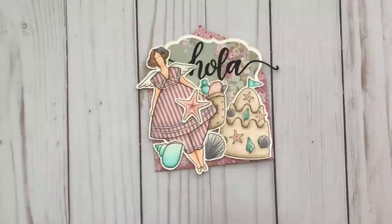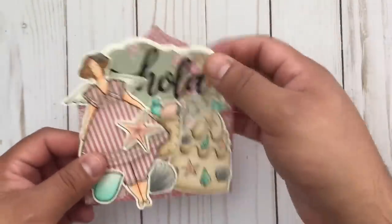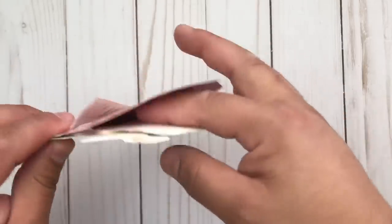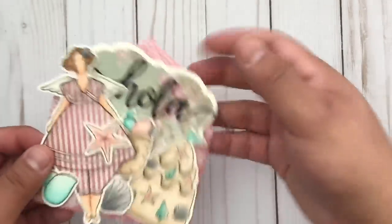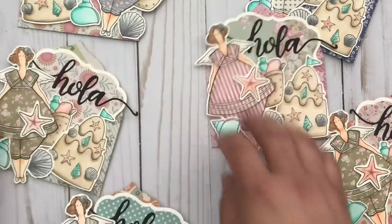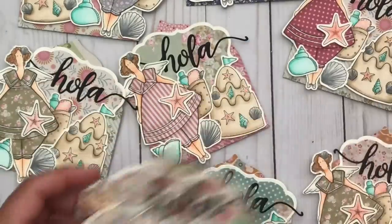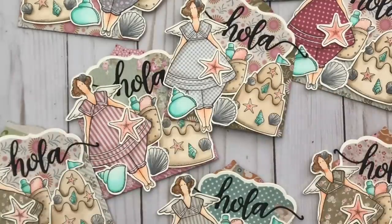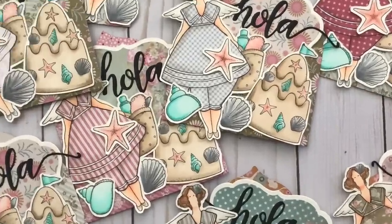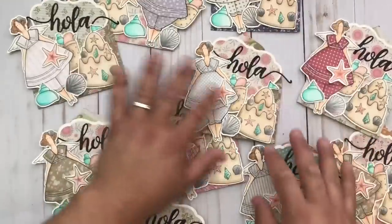That was a little bit faster because I had everything ready to put together. Basically that's what I did for all of them — I created every item, every icon, every little sheet, and then it's ready for goodies inside. I colored all of the images, cut out all the envelopes at one time, one thing at a time, which makes it much easier. Then I'm able to assemble them all at the end. You break down your tasks — it makes it much easier.